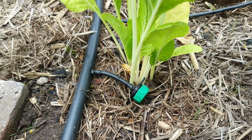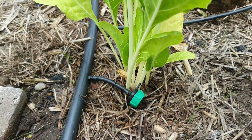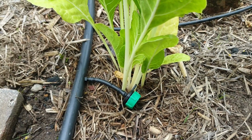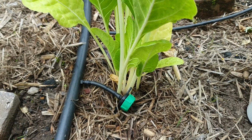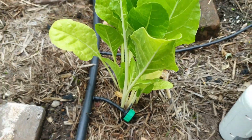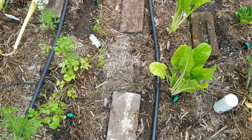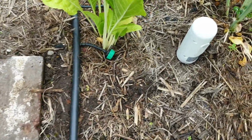The watering system uses dribblers, and the advantage of these is that you can adjust the flow rate, and you can direct the water to exactly the right spot. That means that if you're in a situation like this where water is precious, the water is not wasted at all. So that's the way the system is set up, with pipes running along the garden and dribblers running out in the spots where they're needed.